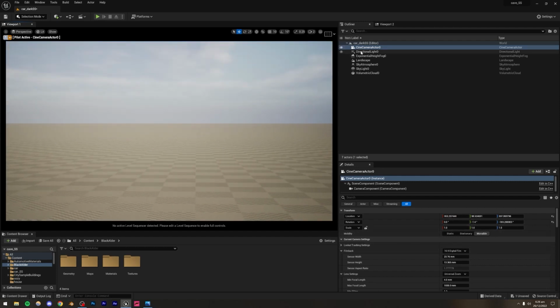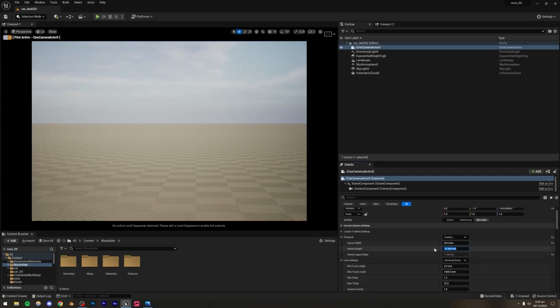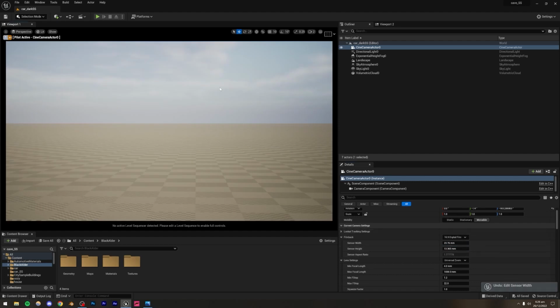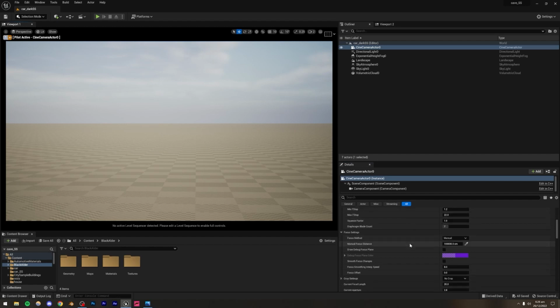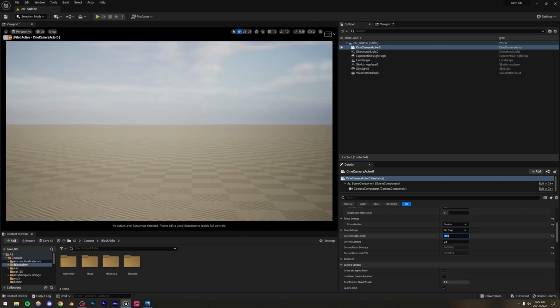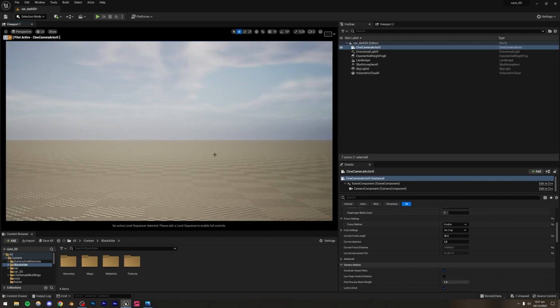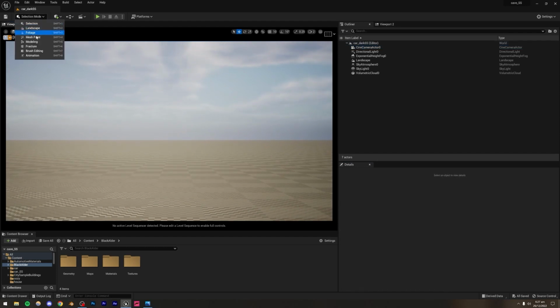Let me just set the width and the height to, actually, you know what? Let me just go with the default. I'm just going to go with the widescreen look. That's 16 by 9, I think. That's what it is. And the manual focus distance, I'm just going to set it to disable. Focal length, I'm going to set it to something like 30. So we are going for a pretty high focal length. We're not going as wide as we did previously.